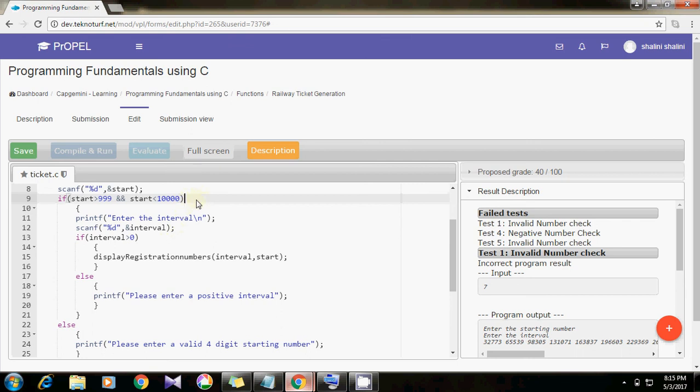That is, my starting number should be satisfying the condition, and my interval value should be satisfying the condition. Only if both these values satisfy, I will be able to get the desired output. Even if either one of these doesn't satisfy, the appropriate statement will be printed to the user on the screen.